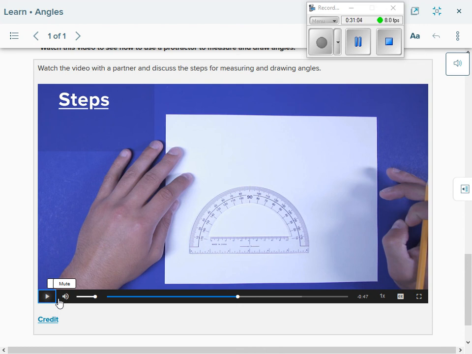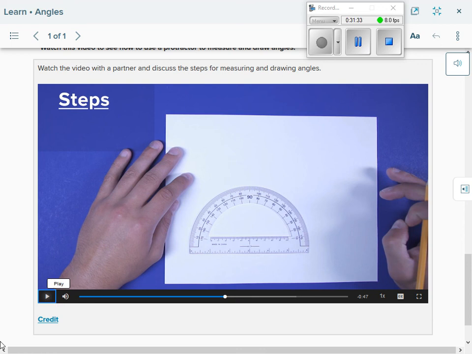What do we know about acute angles? They're always less than 90, smaller than 90, right? So when we get out there to our number and it says 70 or 110, which one do you know to use? The 70, because it's an acute angle. If it was more than 90, if it was an obtuse angle, then we use the one that is the bigger number.